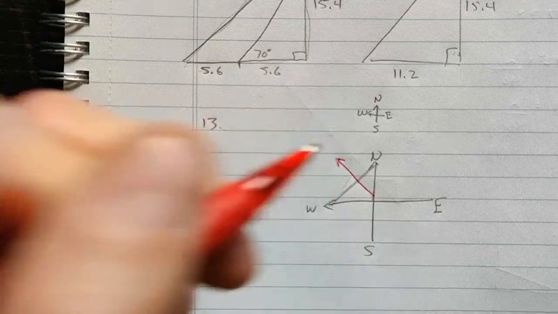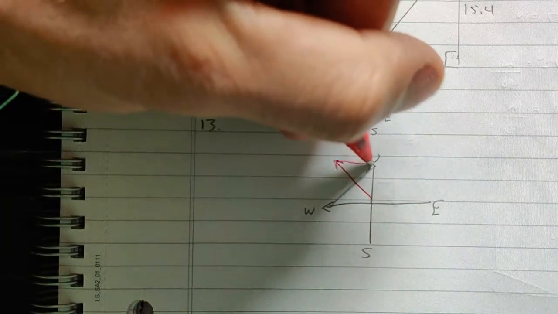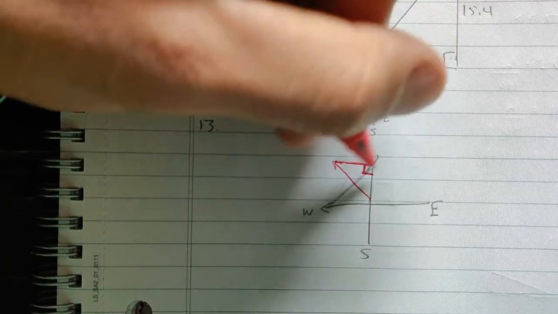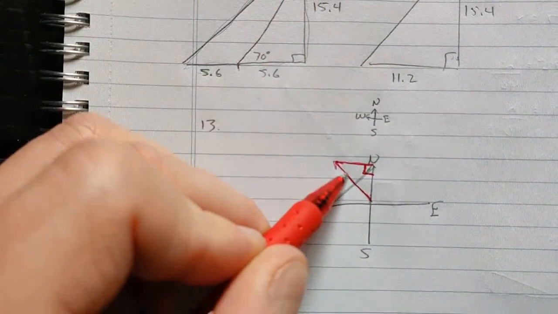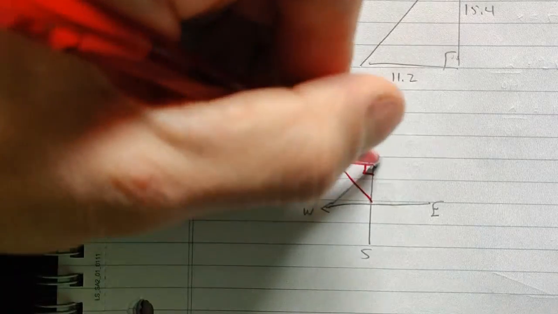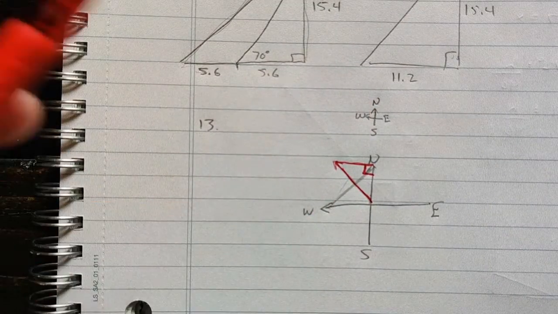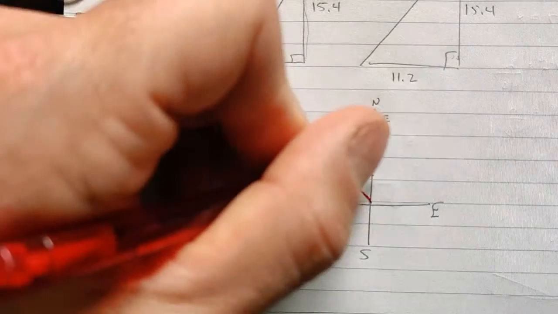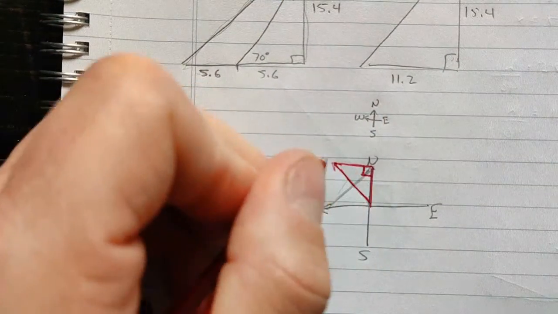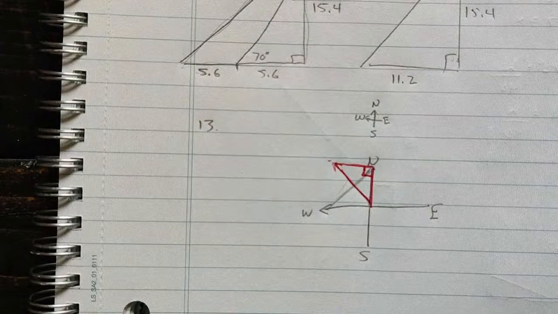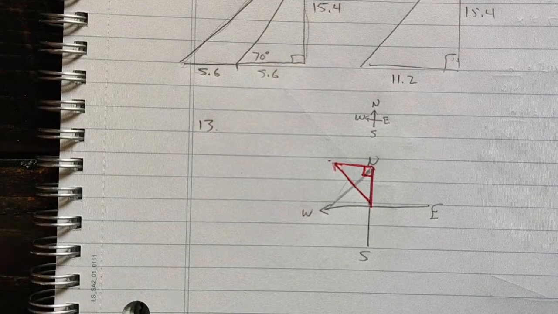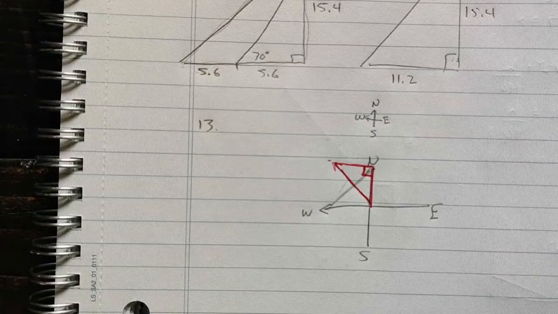So she ends up traveling this way, and so we just flip that triangle, and there is a right angle. So those are two angles we're working with, and this here would be perpendicular to the direction. So this is the actual triangle that we want to look for. She went north, and then she got pushed in that direction. And those triangles will have the same angle set up in them.